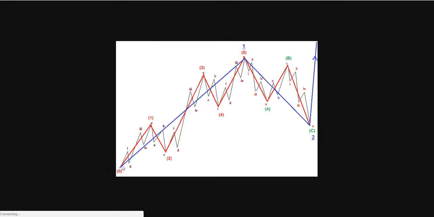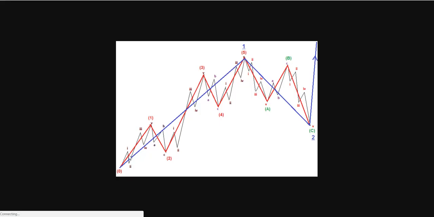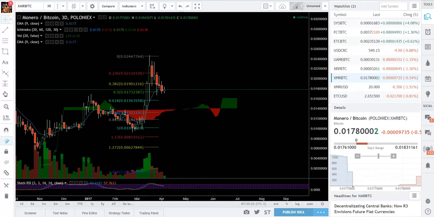Okay, so when we look on the 3-day, we don't see any of the sub-minute waves anymore. We don't see the black waves, we don't see the red waves. All we see is the blue wave on the 3-day. All we see is that 1 and that 2. But when we look in depth and break that apart on the smaller time frames, we see all of the waves within waves. We see this entire thing playing out on the hourly. We see all the sub-minute waves, we see the red wave, and we see the blue wave as the result of what all that formed.